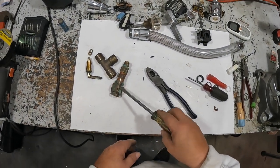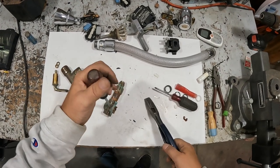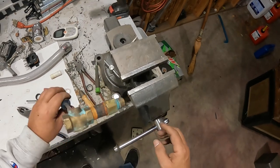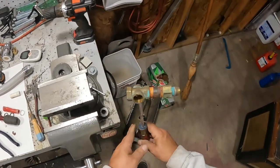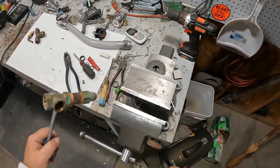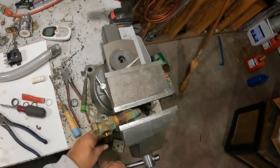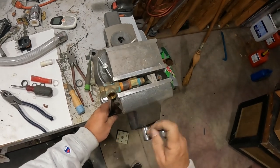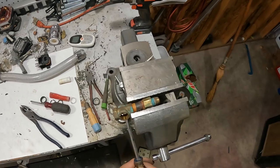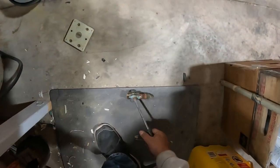Is that gonna come apart now? Is it gonna behave? Or is it gonna make me cut the other side too? I bet you it's gonna make me cut the other side too. We can do that. We have the technology though. How about this way? Come on, let's go that way. Maybe not, maybe I can get it off. No, it just wanted to fall on the floor again. That's what it was, just wanted to fall on the floor. Come on, back up here, baby.